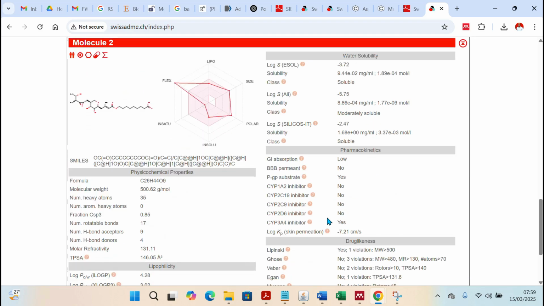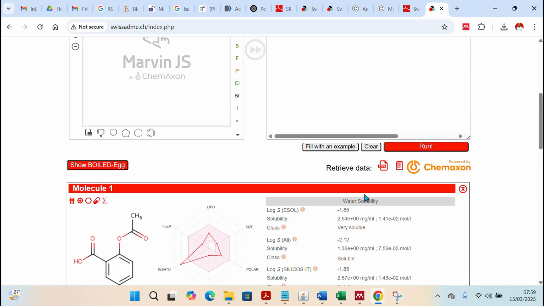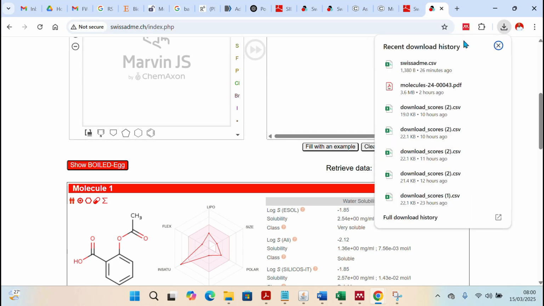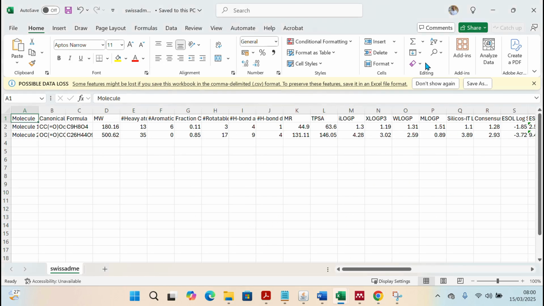So once you have done that, it's same for the other drug too. Just come here, click Save CSV, Retrieve as CSV. If you click this, it downloads all this information into comma separated values, CSV. So the file drops, and then you can open. Let's see how it's like.